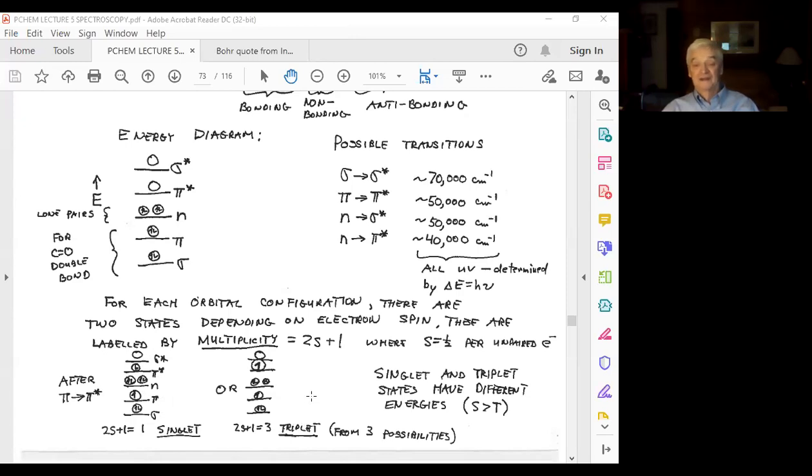However, we're going to find that this other state can exist and it can be formed, maybe not as directly as an absorption, but in this case, the electrons wind up spinning in the same direction. And there are going to be 3 quantum mechanical ways that we can represent this upper state. So this is going to be called a triplet. But this gets to be very complicated. We've conveniently run out of time.